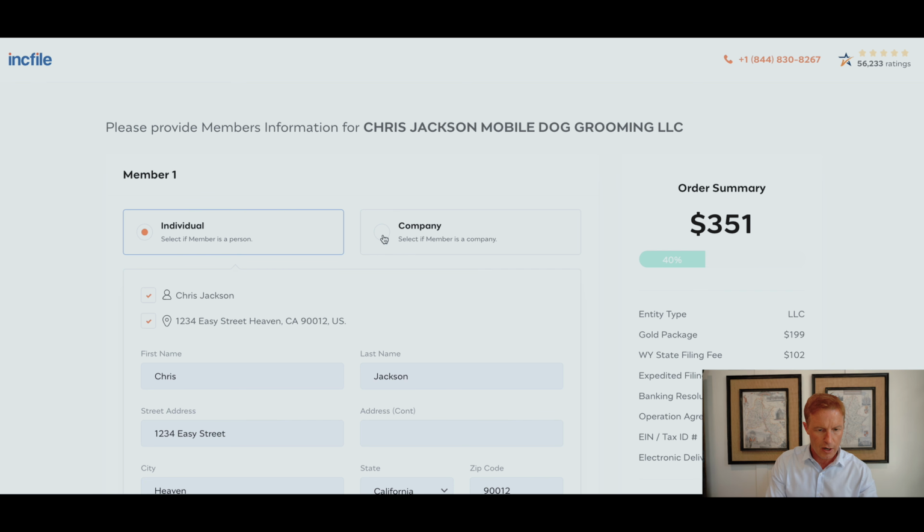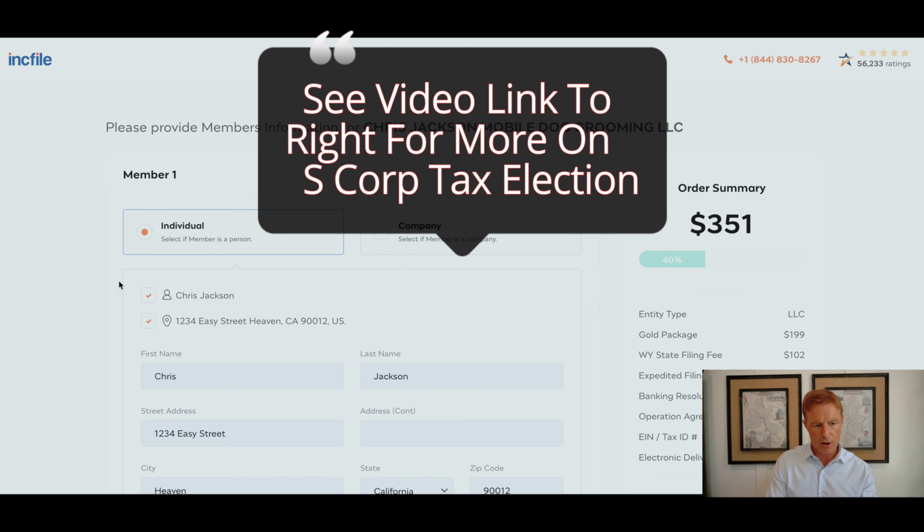And just note that if you are a limited liability company and you're electing to be taxed as an S corporation, then you cannot have, in most cases, a company as a member. If you're not going to elect to be taxed as an S corporation, you can have any type of member you want, a company, a foreign individual, a U.S. individual.